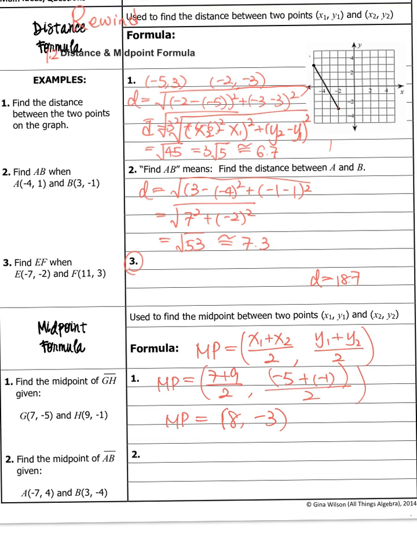Okay, if it's helpful, grab a sheet of graphing paper and graph it out, and you will see that as well. I will ask you to finish number 2. You should have final answer to be -2 and 0. That's your final answer for midpoint.